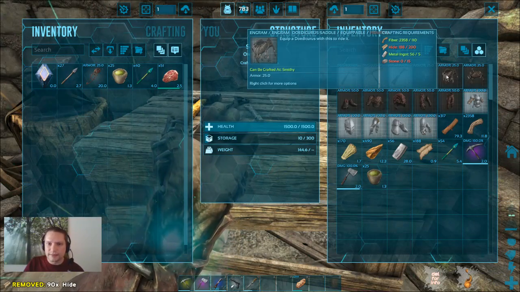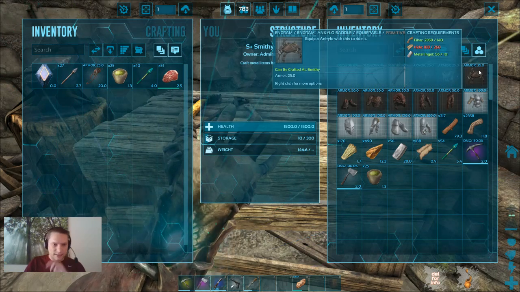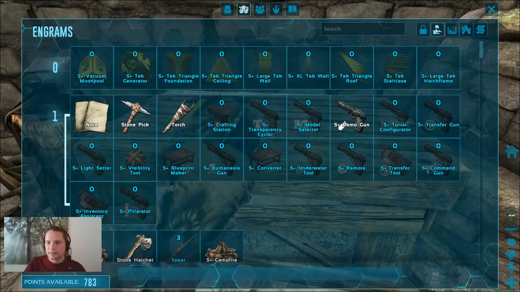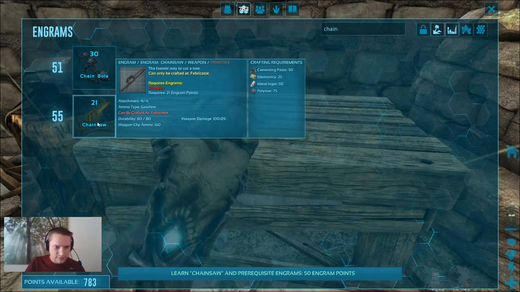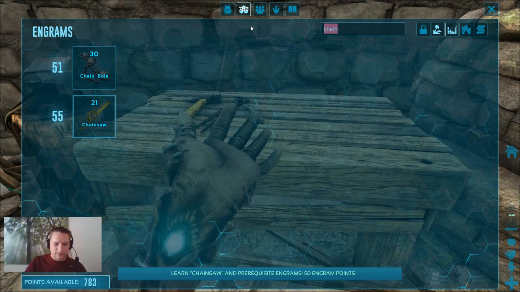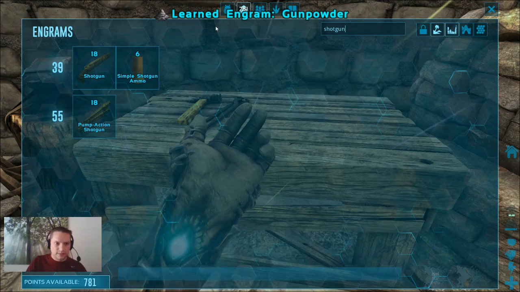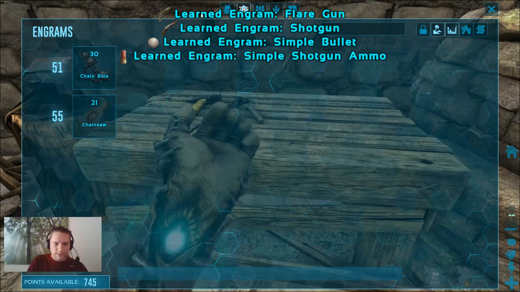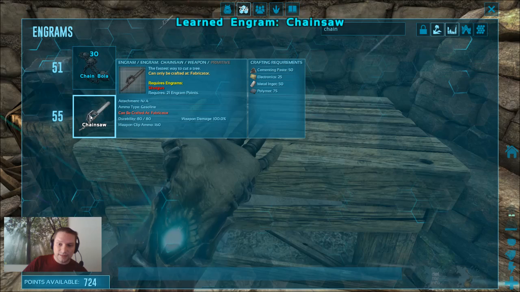Saddles are so expensive. What I really need to do is get a chainsaw. Where can you learn a chainsaw at? Oh, I can learn it already. Shotgun, oh yeah, we gotta do the gun stuff. Gunpowder. Is that where it starts? Yeah. Shotgun. Okay, and chainsaw. Polymer, then electronics.